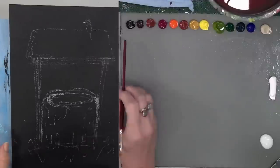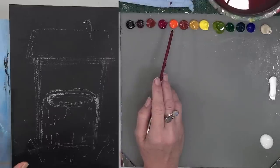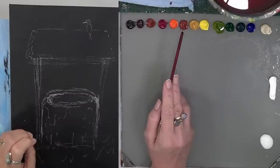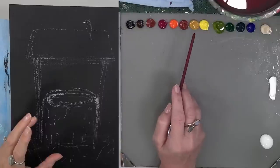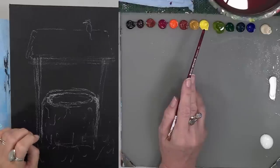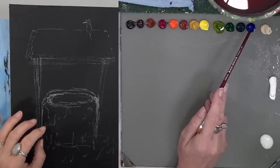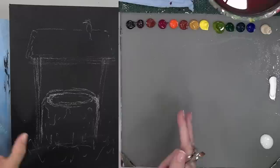Let's go over colors. Got carbon black, burnt umber, burnt sienna, quinacridone magenta. This one is pyrrole orange, but you can use cadmium orange instead. This one is, which one is that? Quinacridone nickel azo gold. Or you can use Indian yellow or something like that. Just a golden yellow. It doesn't look gold. It looks brown, but it is gold. Trust me. Yellow oxide, cadmium yellow light, green gold, phthalo green yellow shade, phthalo turquoise, and ultramarine blue. Unbleached titanium, titanium white, gloss glazing liquid. If you don't have these exact colors, just use what you have.